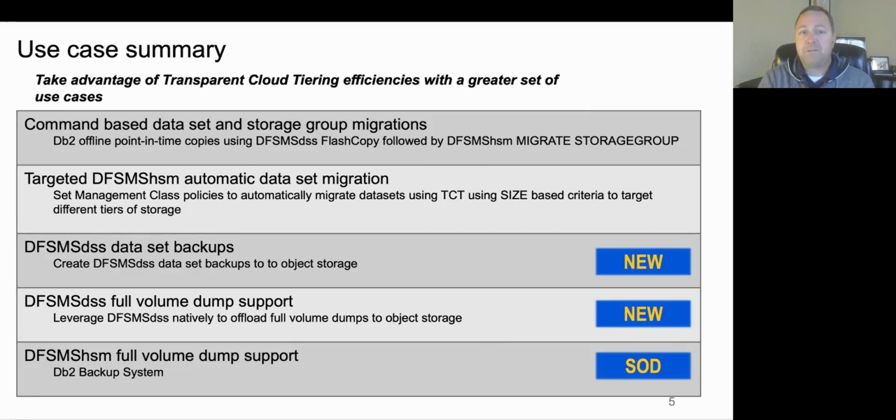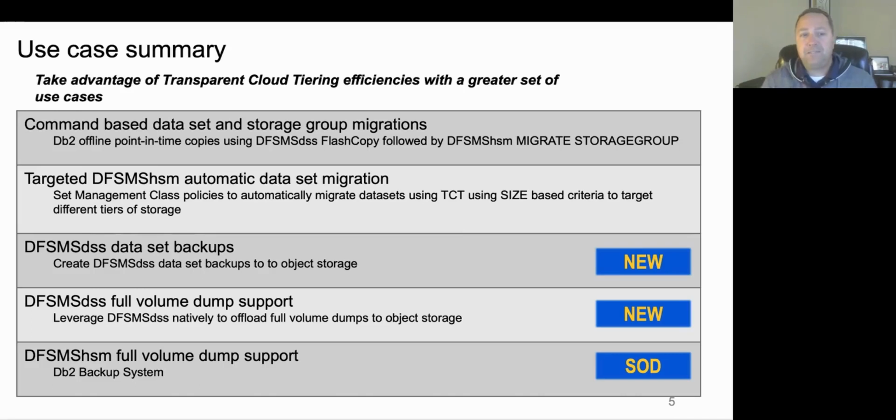So it's that management class policy that we've updated that allows you to specify a cloud or an object store target to move the data to, if it hasn't been referenced within a certain period of days, or now even size-based criteria. So you can combine days unused or days not referenced with size-based transition criteria to migrate a set of data off of disk onto the TS7700 object store using TCT.